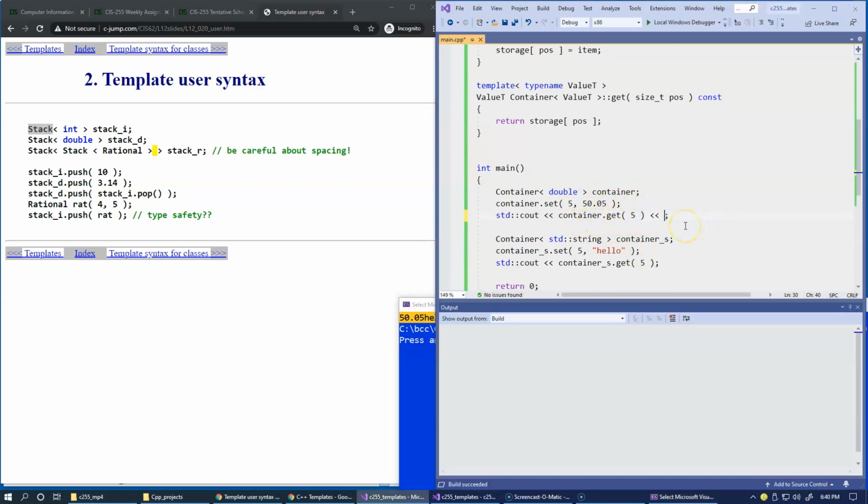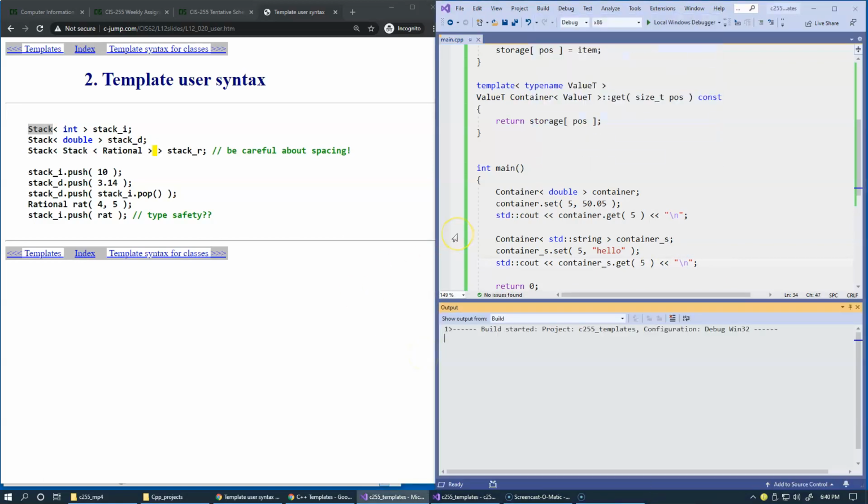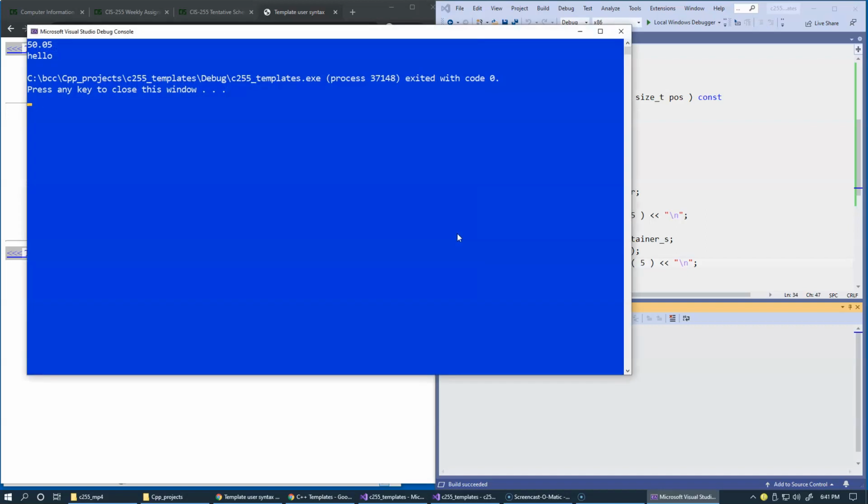Maybe I need to add a new line for clarity at the end of our test outputs, which would be nice to have. So saving this and building it again and running it.